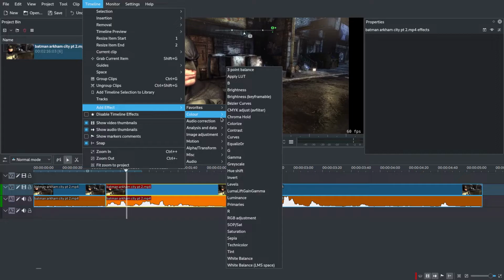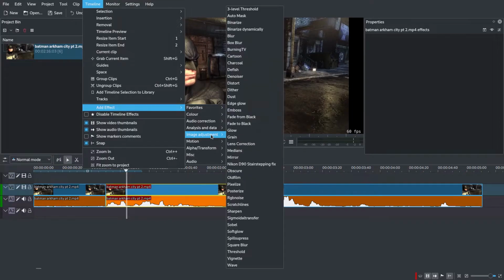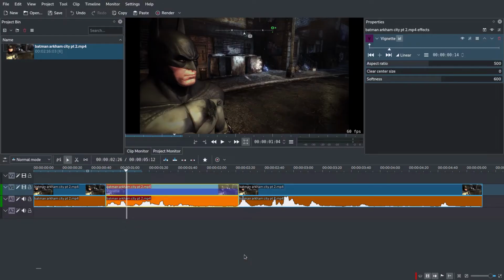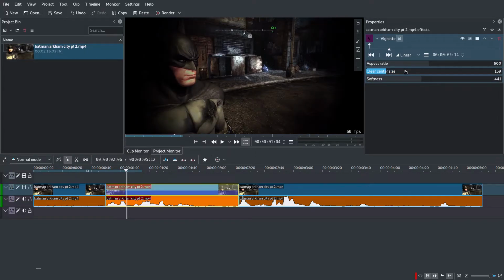The ones I usually use the most is, of course, going to be image adjustment, because these are all the cool effects in here. So we can go ahead and do a couple of things to this now. I'm going to try and use a lot of things, but it's not necessarily going to fit the clip. So I'm going to add a little bit of vignette. You see, boom, we got a little bit of vignette there. So when I say, "Don't look around, look at me," I'm going to bump up the center size, make it bigger. I'm going to make it less soft so we can see more of the darkerness.